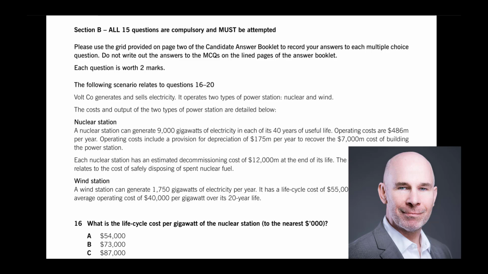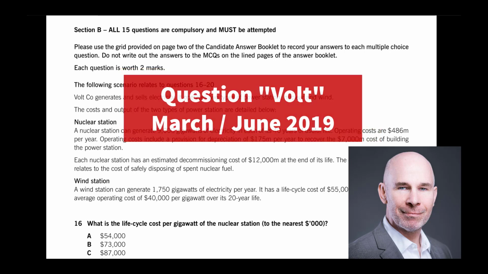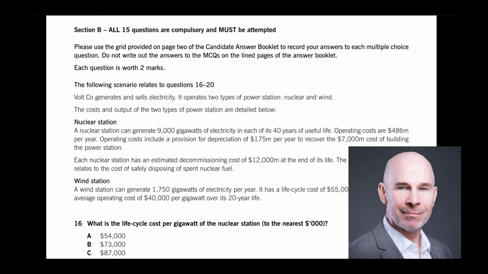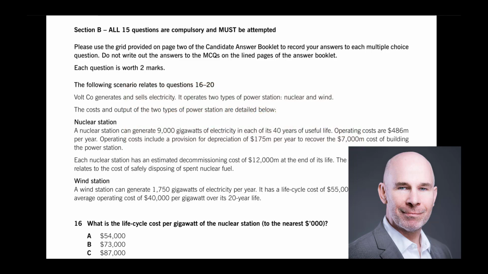In this video, we're going to tackle a Section B question together. We're looking at question Volt from the March-June 2019 exam, and this is covering the topic of life cycle costing. Now, you can find this in the past exams. You can find this in your revision kit. You can also find this question in the link below. So, I would like you to pause the video now, give this question a try, and then restart the video and we'll solve it together.